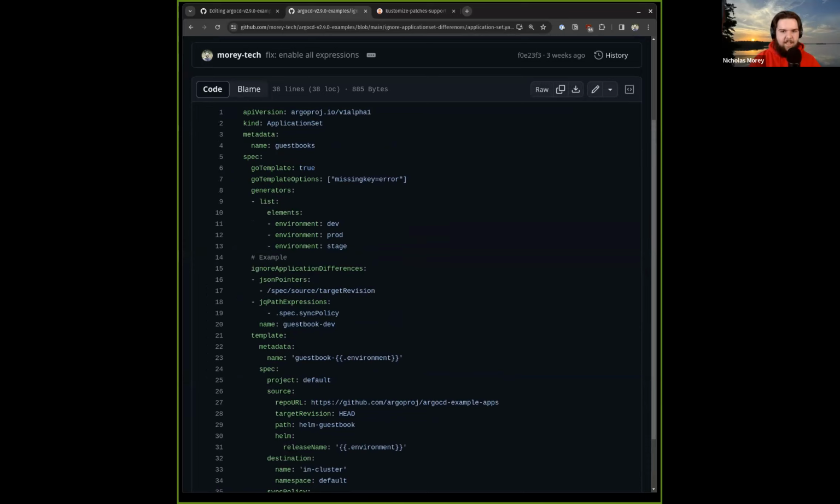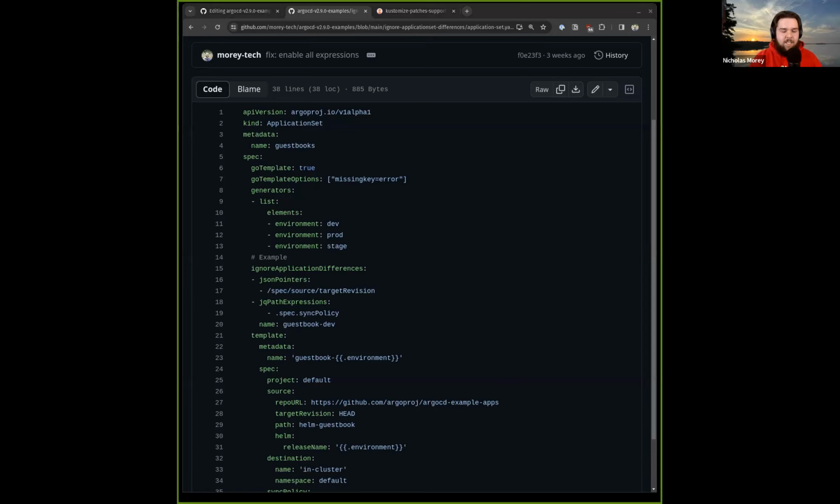The idea here is that application sets are a powerful feature for rendering applications dynamically based on generators. However, there are going to be situations where another process might revise certain fields of an application after the application set has created it, or maybe not even a different process, but a human might want to deviate the state of that application from what the application set has generated.